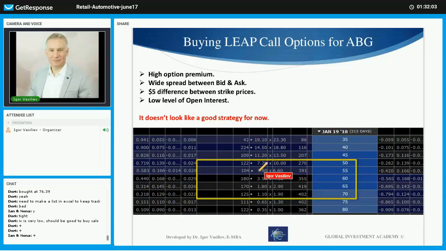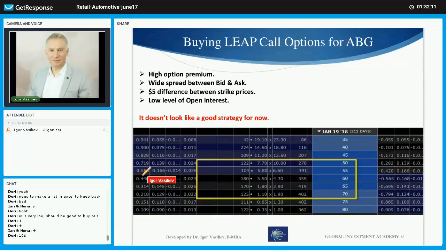Approximately, you don't have to be exact. So that's 80 cents, and here is 58 cents. So the option price will grow 58 cents for each dollar the share grows. We need to cover 80 cents, so the share price has to grow about $1.50. The share price goes from the current price up $1.50, and in this case we can sell at the price we bought, and only after that we start making money.